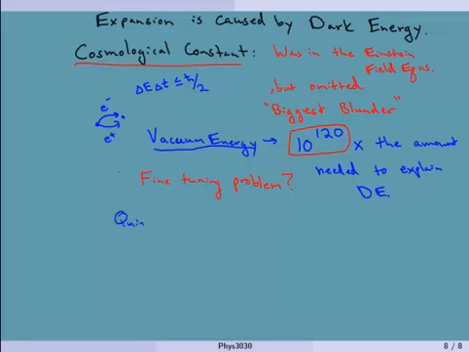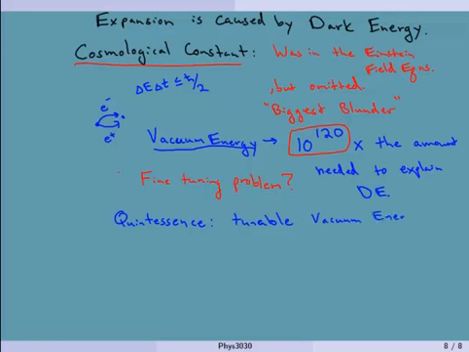There are other ideas of what this can be. There's something called quintessence — in a simple way, sort of a tunable vacuum energy. Quintessence is from ancient use: it was the fifth element — air, fire, water, earth, and quintessence — which was in popularity in the late 1800s. Physicists have introduced it again to try to be a type of vacuum energy that we can tune and have the right amount of. The truth is that we're really not sure what dark energy is — we have a lot less of an idea than dark matter. Dark matter could just be a particle; we've been finding new particles for years. But dark energy is such a weird thing and there has to be so much of it that we're just not really sure what to think of it.